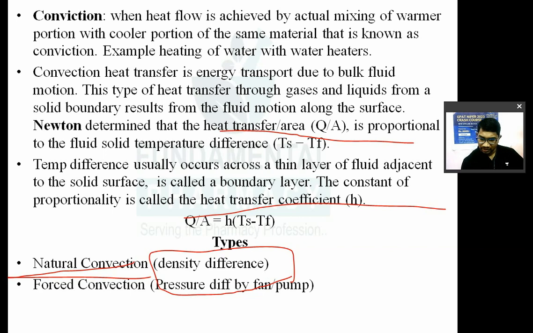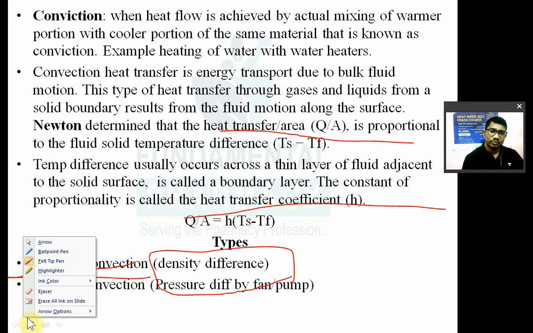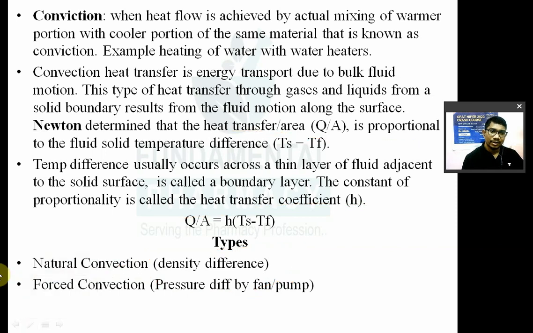So in the forced convection you have to apply, okay. So in the natural convection क्या हो रहा है कि mixing कैसे हो रहा है? Because of the difference in the density. That is known as a natural convection. Now forced convection means what? So you have to force, you have to push the liquid, two different liquids, warmer and cooler, by using pumps or by using fans. You can use agitation. आप उसको mix कर रहे हो, agitate कर रहे हो. So that is known as a forced convection. So there are two types of convection: natural convection and forced convection.